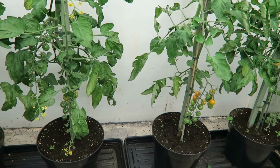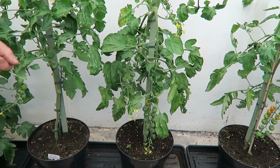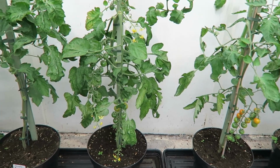What I'm going to start with is removing some of the bottom leaves from my tomatoes and the cucumbers. I'll show you the ones I've done, and then I'll show you the ones we're going to do. These are the ones I've actually done, those 4, but as you can see now I can water them. I can actually top the pots up as well with a bit of compost and take the weeds out now.